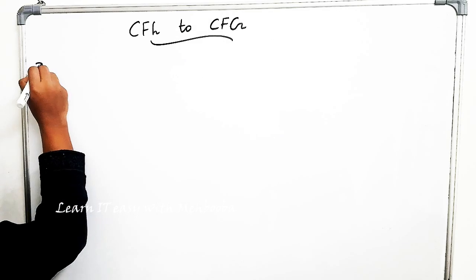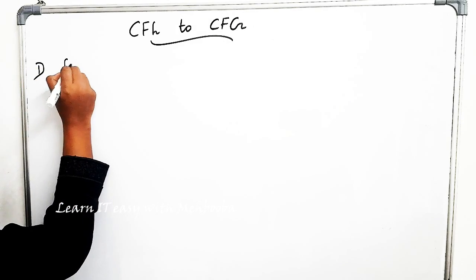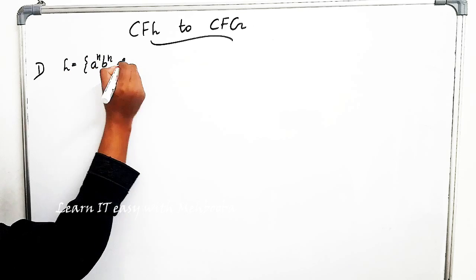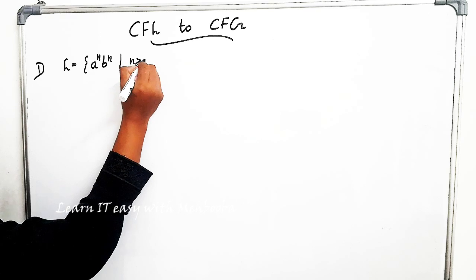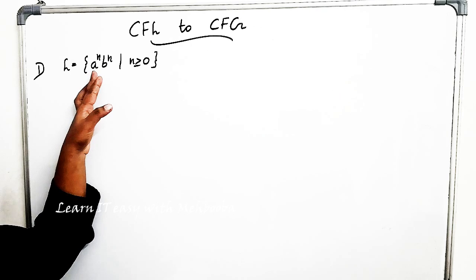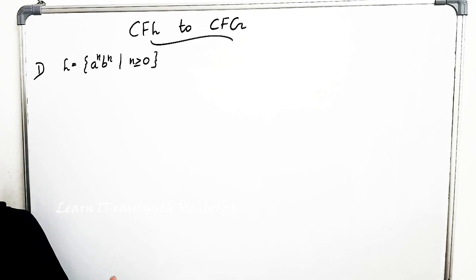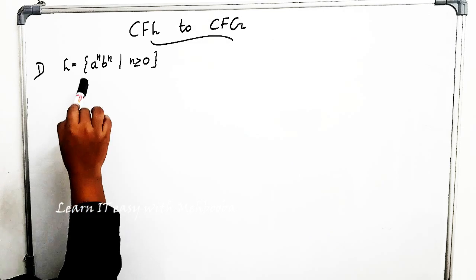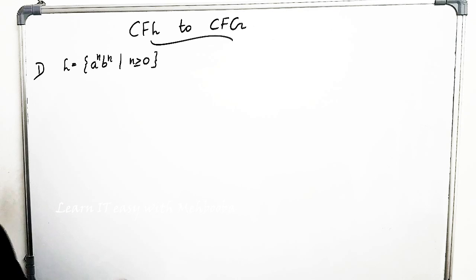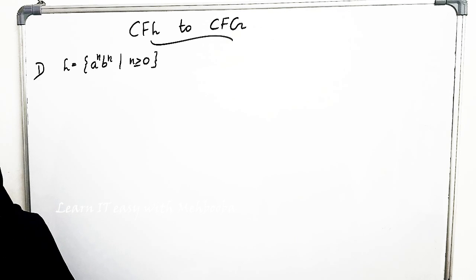The first context-free language that we will take is L = a^n b^n, for n greater than or equal to 0. So n can be 0 or greater than 0. What we need to understand here is the meaning of the language, or the speciality of the strings in the language. Here it is a^n b^n. That essentially means that there are an equal number of A's and B's.